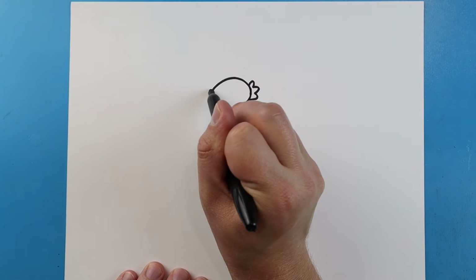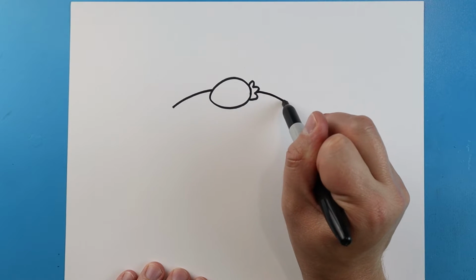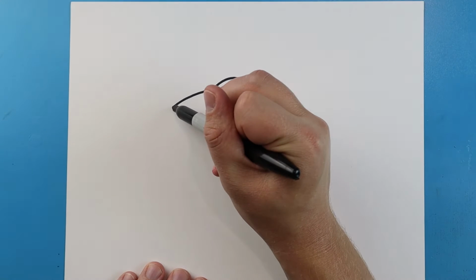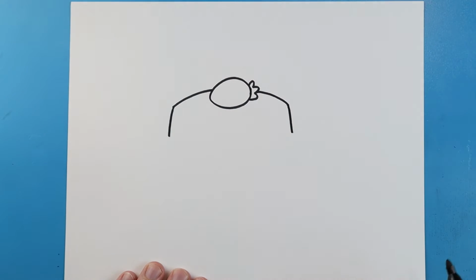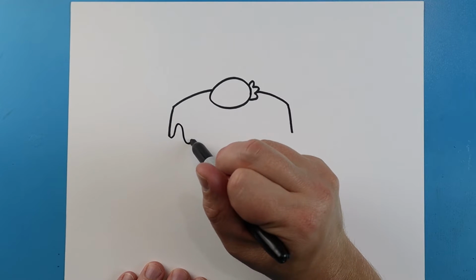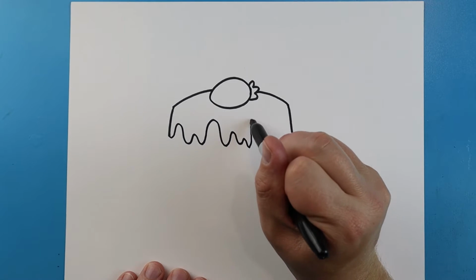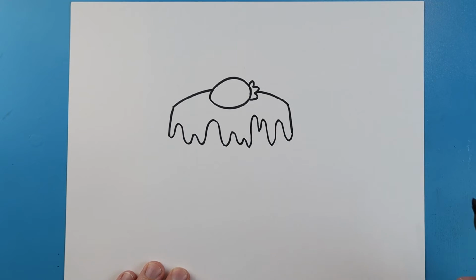Now, starting here, I want to draw a line that's going to come out here. And we'll do the same thing over here. Just bring it out a little bit. Next, we're going to draw a line that comes down on each side. And we want to make this icing, so I'm going to make some thin little lines that are different sizes. And we're just going to make a little bit of some wavy icing across here.